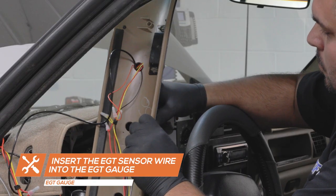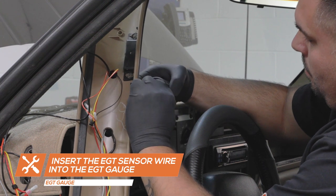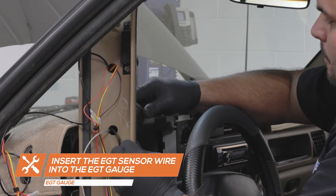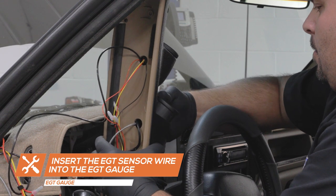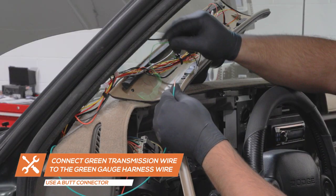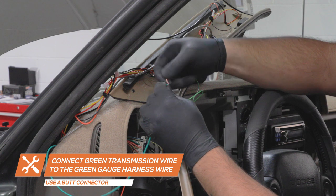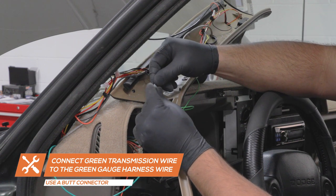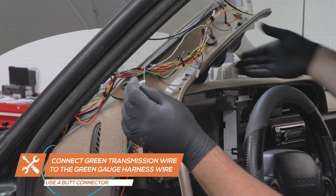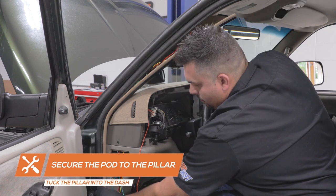Plug the EGT sensor harness wire into the back of the exhaust temperature gauge. Using a wire connector, connect the green wire from the transmission temperature sensor to the green wire from the gauge power harness wire. Place the pod onto the pillar. Ensure that the bottom of the pod is fully tucked into the dash and that the pillar clips are securely fastened.